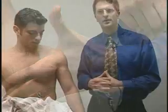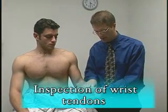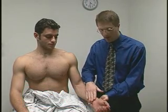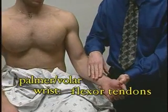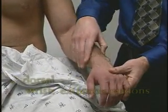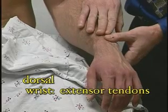The next thing that we were going to go on to is describing different types of tendinous structures that may be present in the wrist. And on the volar side of the wrist, which is the palmar aspect, palmar and volar essentially mean the same thing, you want to look for different tendinous structures. So there are wrist flexor tendons that are on this side of the wrist, whereas on the dorsal side of the wrist, you will have the wrist extensors.